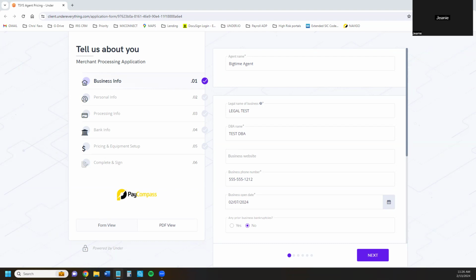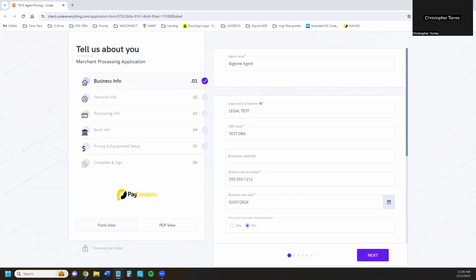Yeah, I was just going to say that's really where previous processing statements are going to come in handy. Perfect. Because if we submit those to underwriting, they're going to see those sorts of transactions come through and know that's typical for them. Very good. Thank you very much. Yeah, good point, though.